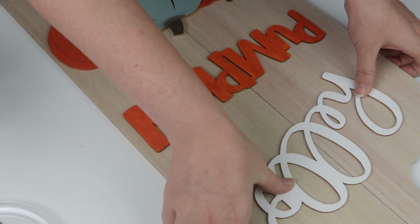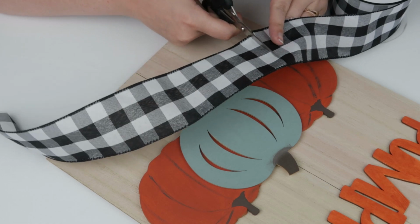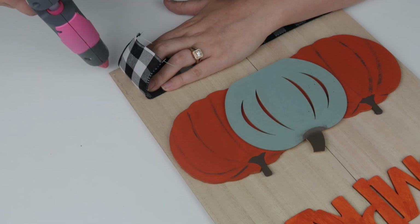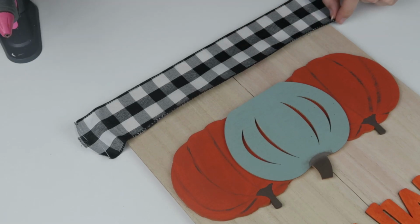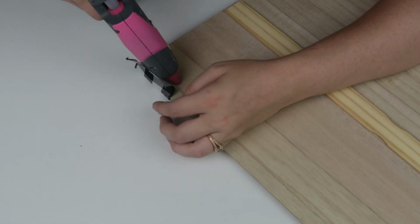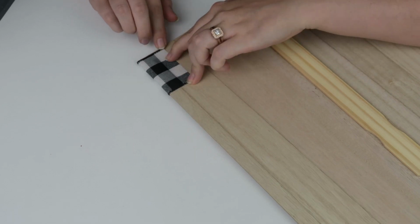Now, I was still feeling like it was looking a little too plain, so what I did was take some buffalo check ribbon. I picked this one up, I believe, from Hobby Lobby, but I know during certain seasons you can get some at the Dollar Tree. And I just cut a strip out enough to hot glue around the back of my sign, and I just hot glued that down.